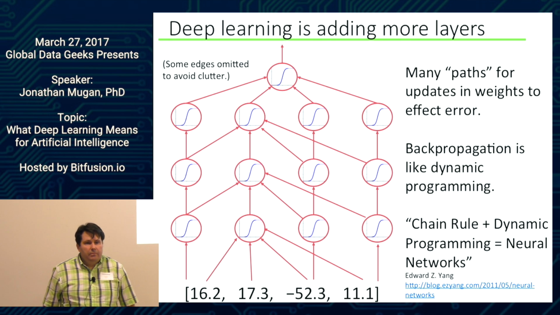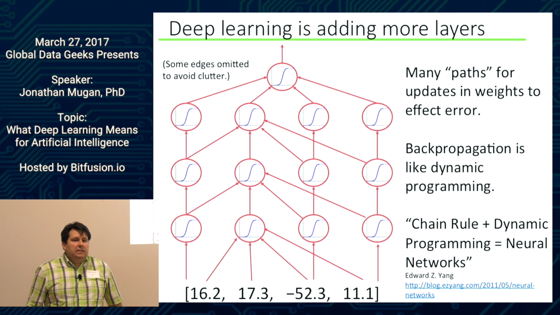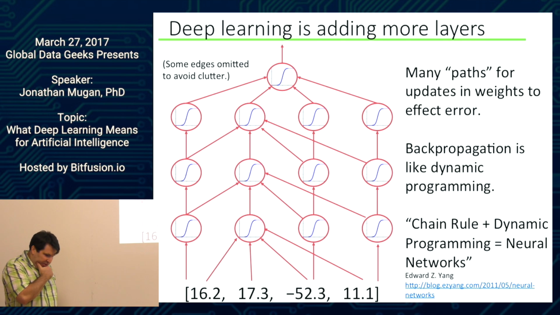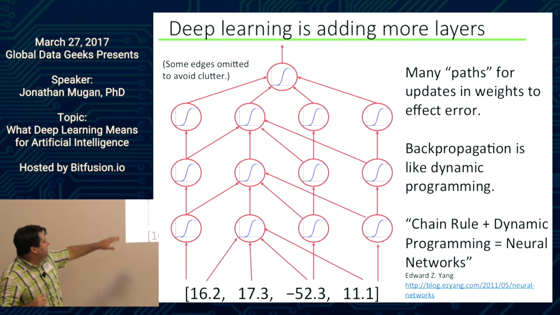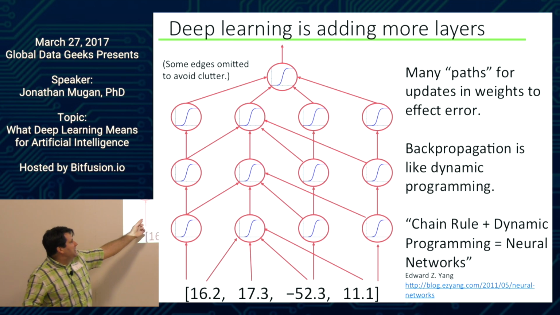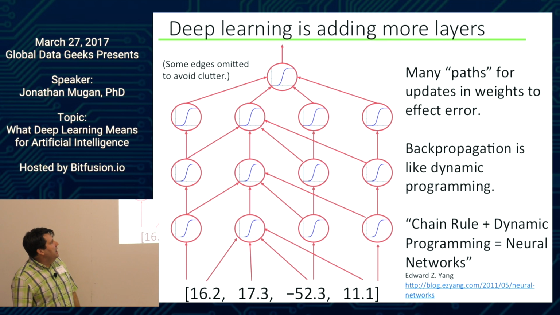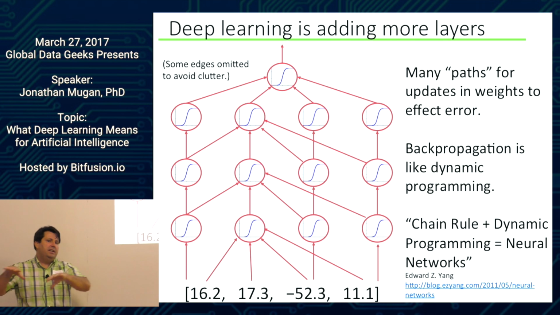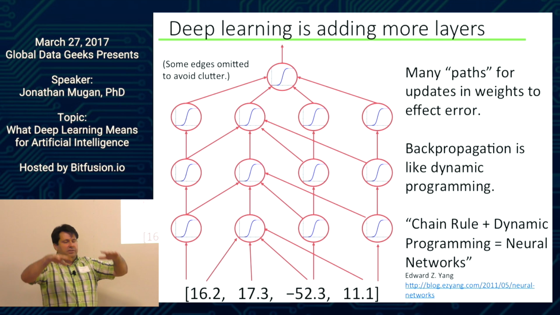Yes? How do you know how many layers to do? Yeah, well, one rule of thumb is you make it as big as will fit in your GPU memory. And then you add regularization, which is a penalty for having high values on these weights. And then that's as big as you make it. And so you try to overfit the data. So you have some training data, and you say, OK, I want to make sure I can perfectly predict this training data. And you keep making it bigger and bigger until you can do that.